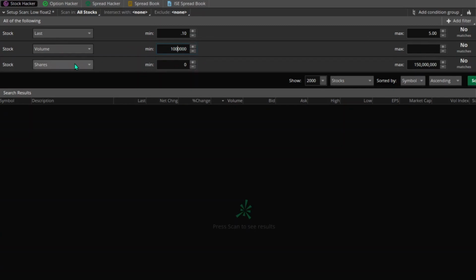And the last one on this list is shares. This will allow you to only look for stocks that have a lower float, and that's really, really key. If you're playing penny stocks, for example, you don't want to be trading ones that have a very heavy float because it's going to be very hard for them to move. But like I said, market conditions are constantly changing, so this criteria will change for me. But typically I would say a lower to medium float would be underneath 150 million shares. And so I do max on this side with no minimum.